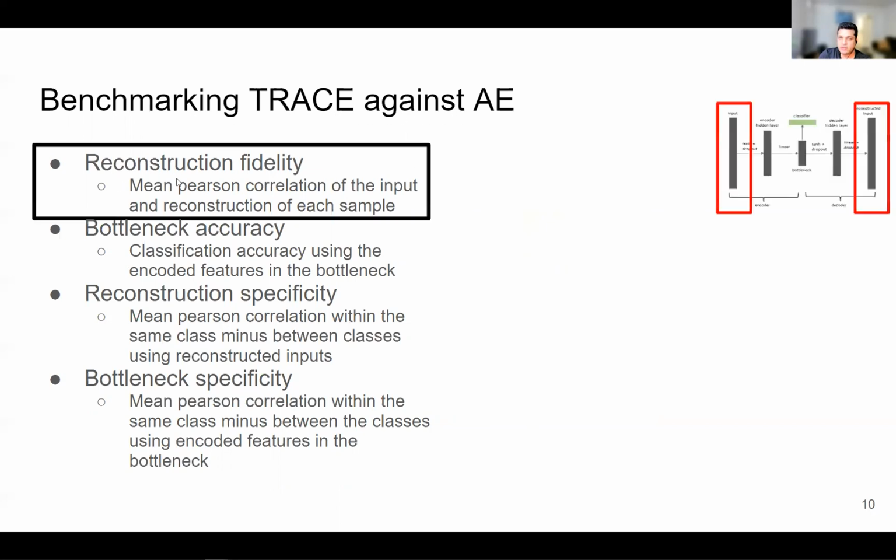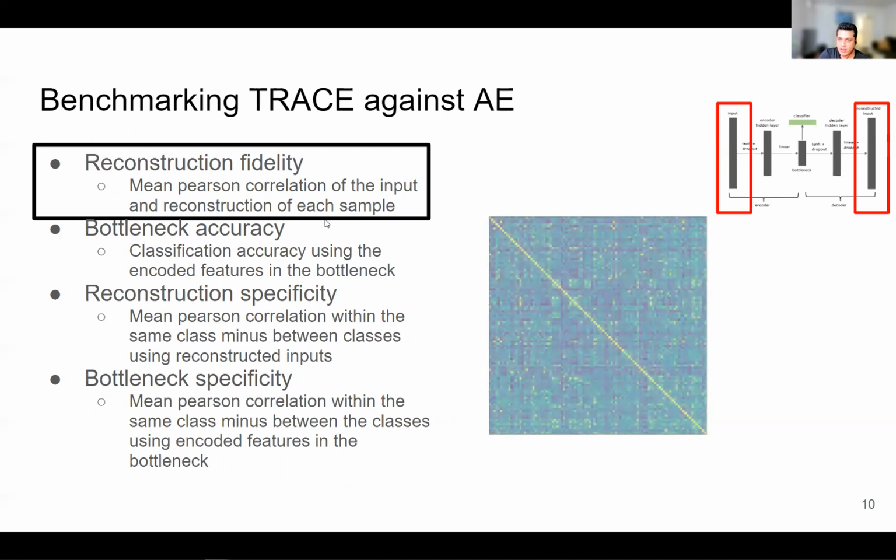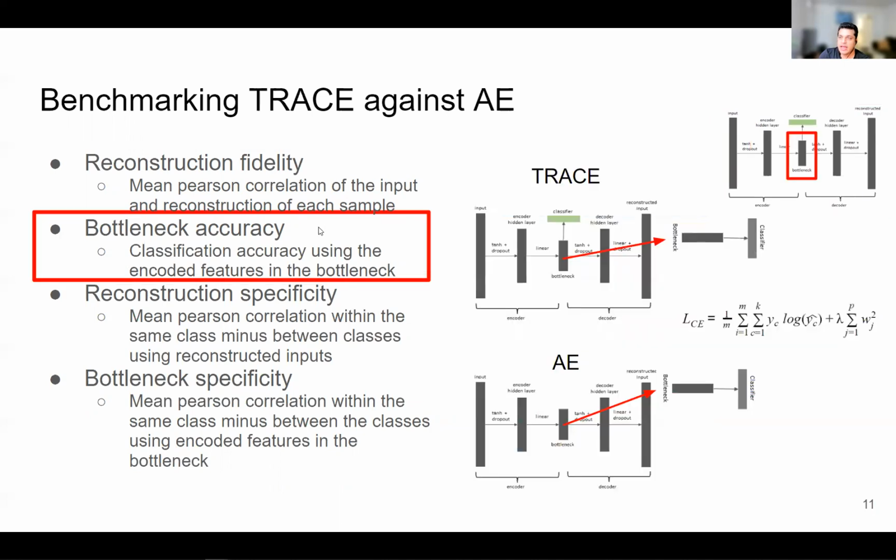The first one is the reconstruction fidelity, which is the mean Pearson correlation of the input and the reconstruction of each sample. Another one is the bottleneck accuracy: after training the network, in TRACE and autoencoder, we extract the bottleneck features and use a separate logistic classifier. We look at how the classification accuracy changes as the dimensionality of the bottleneck changes.